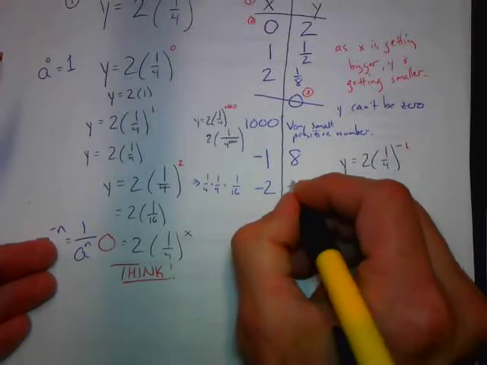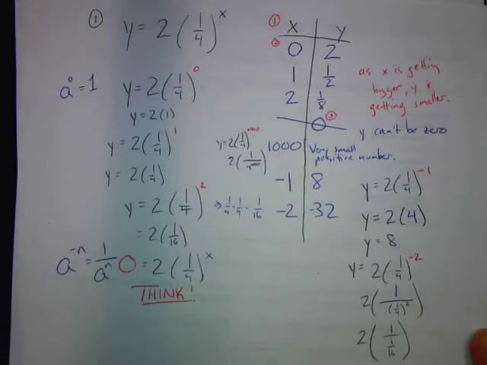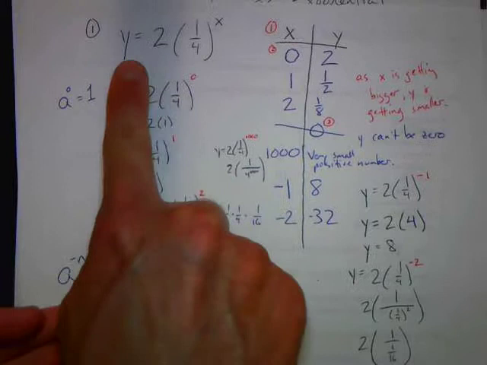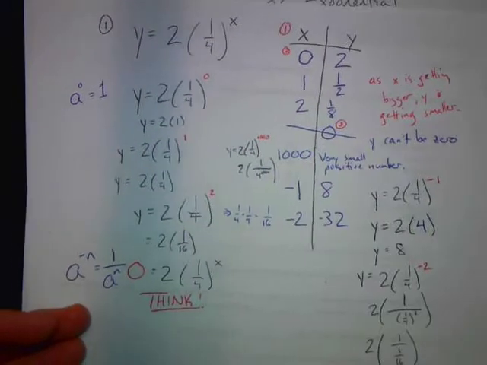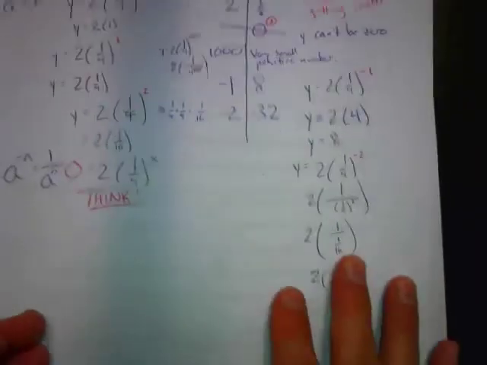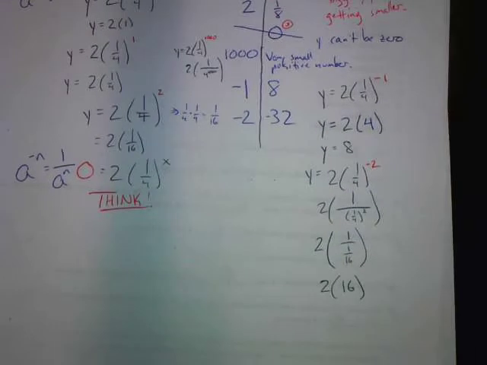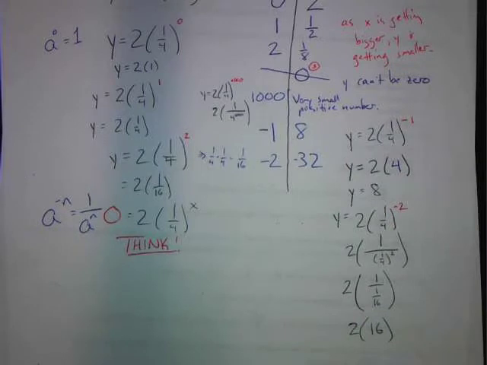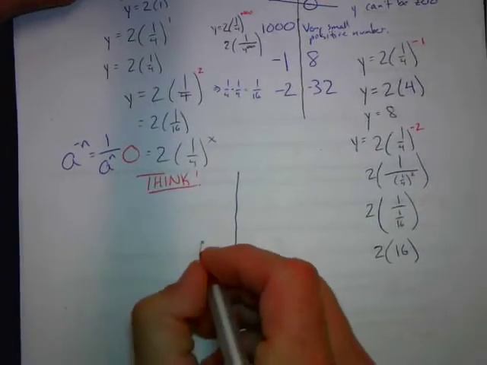Okay, so we see what is happening here with this table of values. We have this crazy-looking equation where the x is in the exponent, and we make our table of values, and we've used some laws of exponents that we learned from the last unit and some basic math, and hopefully you're thinking. I want you to see some shortcuts here so you can do this quicker. And so now that we have the table, let's sketch the graph.